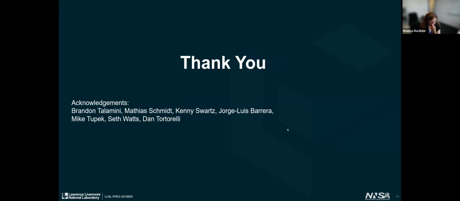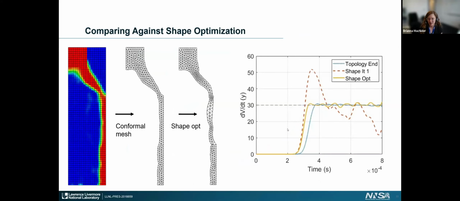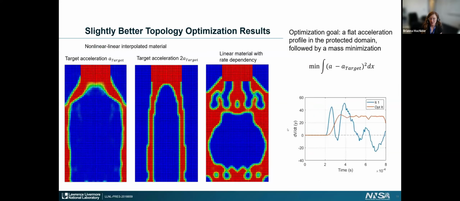Yeah. So I will say this is a problem that we sort of made up. So it is a little bit arbitrary right now. I will say that right now it is a little bit of trial and error. So I sort of look at what the acceleration profile looks like from the first iteration, and just choose a value that is lower than that. That looks good. That said, there's no reason why you couldn't do it from a physics perspective. We just haven't really bothered to do that yet.